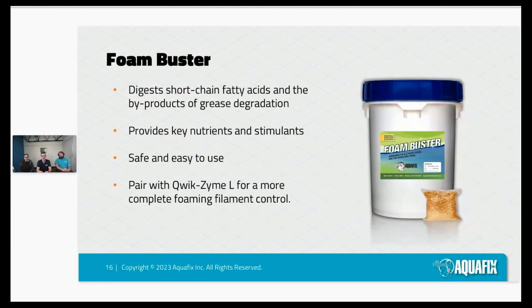And then, as Saylor kind of touched on towards the end of his speech there, now when the fats, oils, and greases are in the volatile fatty acid stage, they still do need a little bit of a push to get over that hump and fully complete the degradation process. So we have this very high carbon substrate coming in the form of volatile fatty acids. So we need to apply additional nitrogen and phosphorus to better balance out that ratio. And in doing so, we can further complete that process of consuming the volatile fatty acids and ultimately provide cleaner effluent, all while removing and starving out any of the existing filaments in the treatment system.